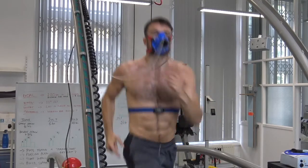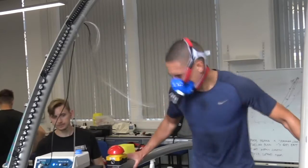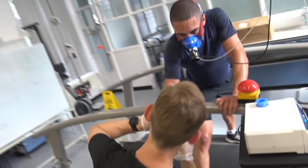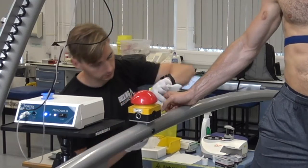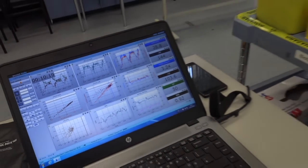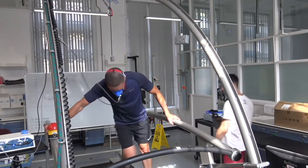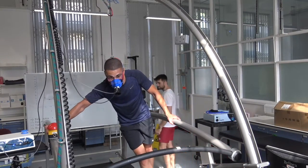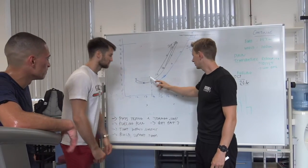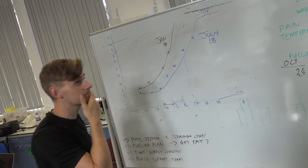So what we've found after years of high intensity conditioning is that athletes actually transform into high intensity athletes and improve their ability to work at high intensities. Their lactate stays quite low, but once they reach that threshold point, they're still able to control that lactate. We actually shift their curve to the right, so they're finding low intensities easier, but also they're able to cope and work at higher intensities as well.